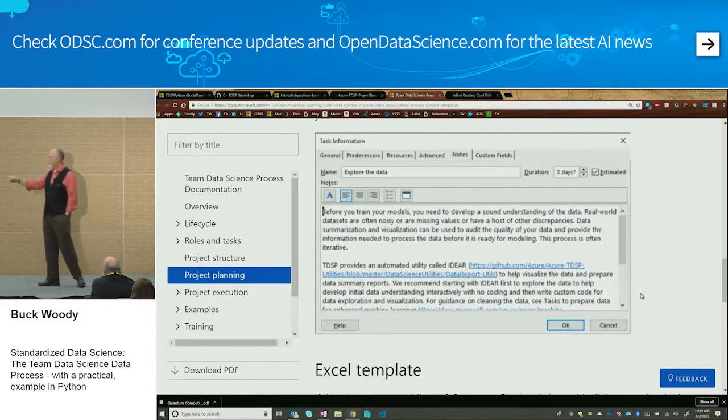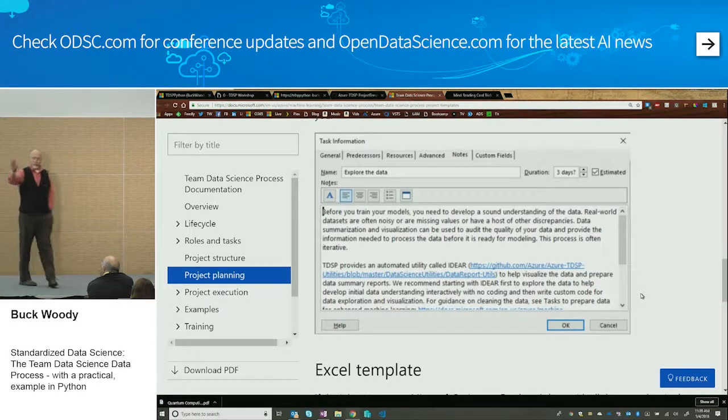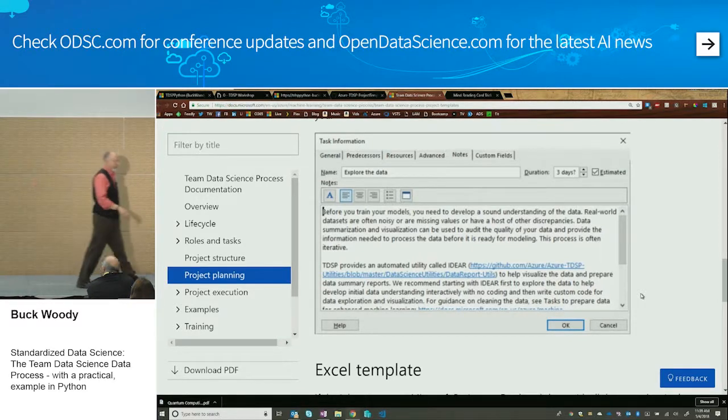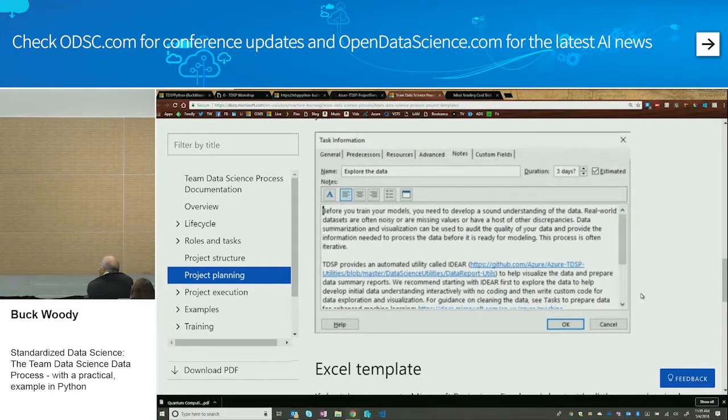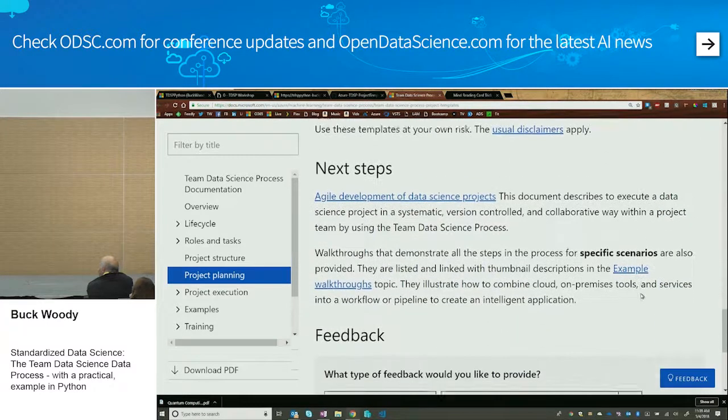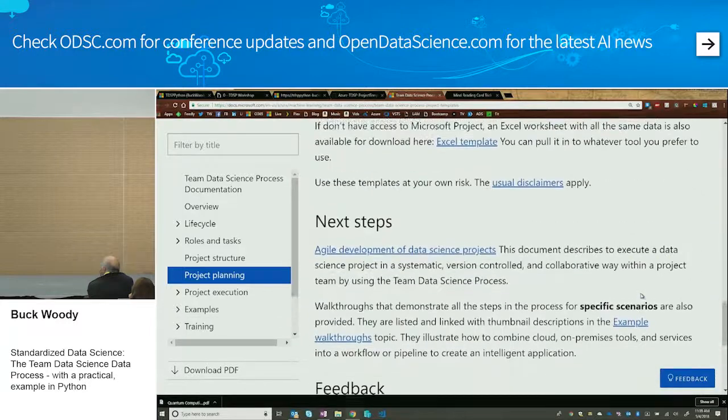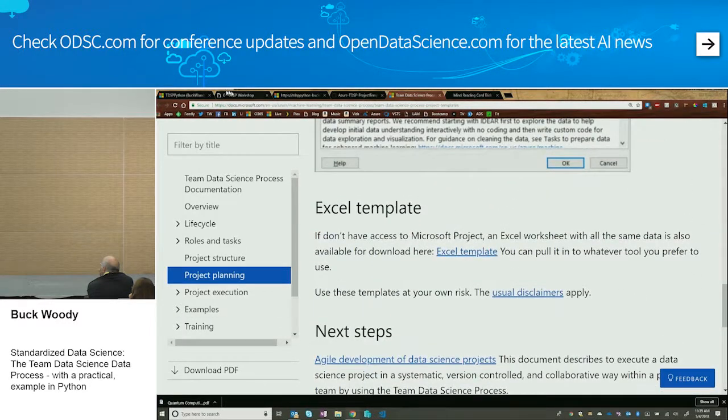This comes from our field, by the way. When we send data scientists off, we have consultants for data scientists. They use this project template to do their engagements with customers. The military, the government, Costco, Starbucks, small places you may have heard of. And then once that's done, I turned that into an Excel spreadsheet. So it's the same information in Excel. Are we good here? There's lots of stuff, and it tells you all the different things you need to do. So that's that phase.